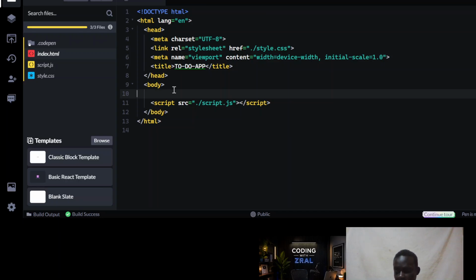Now let's create a div and we class it as container. Div, now class to be equal to container.